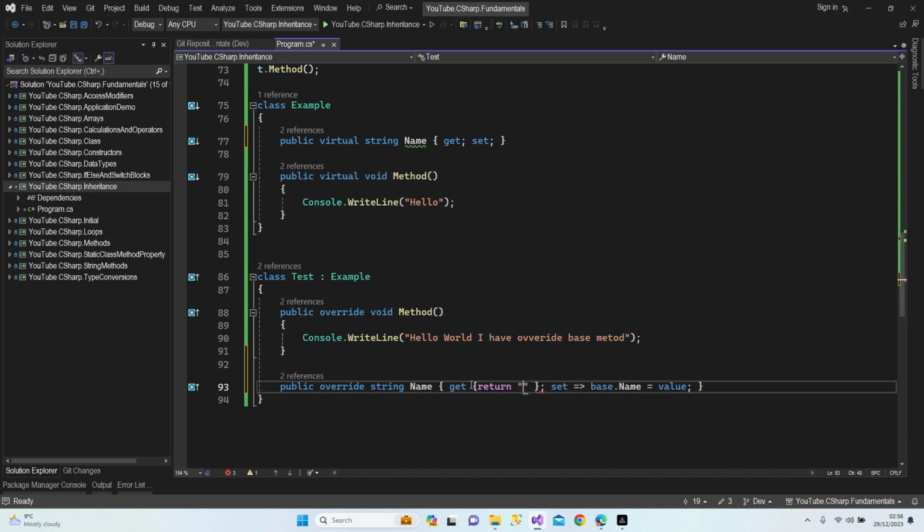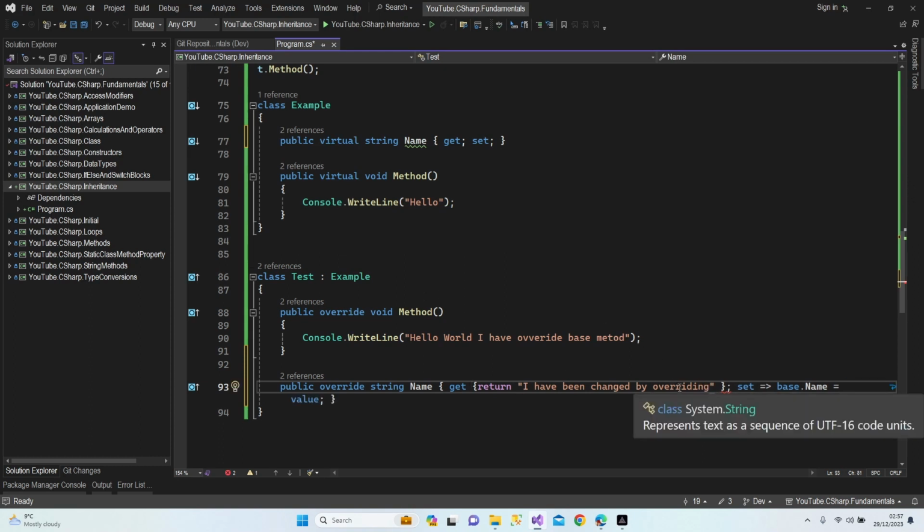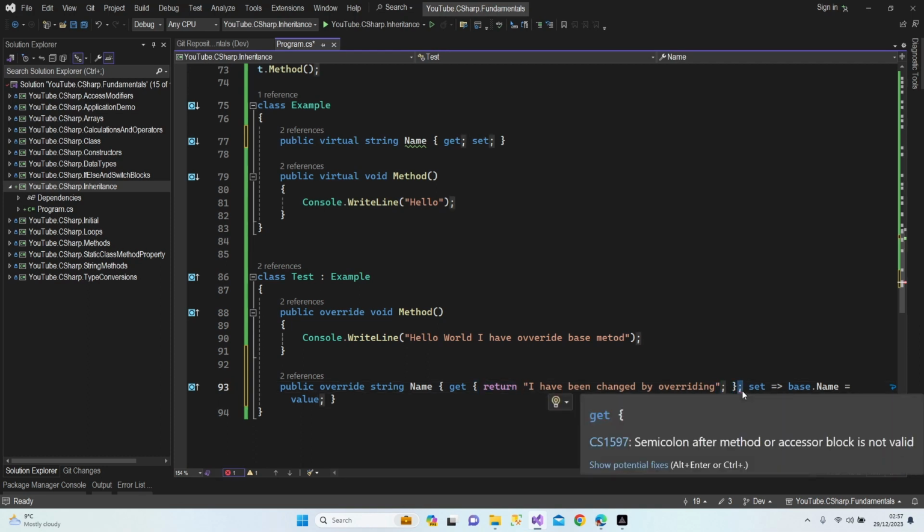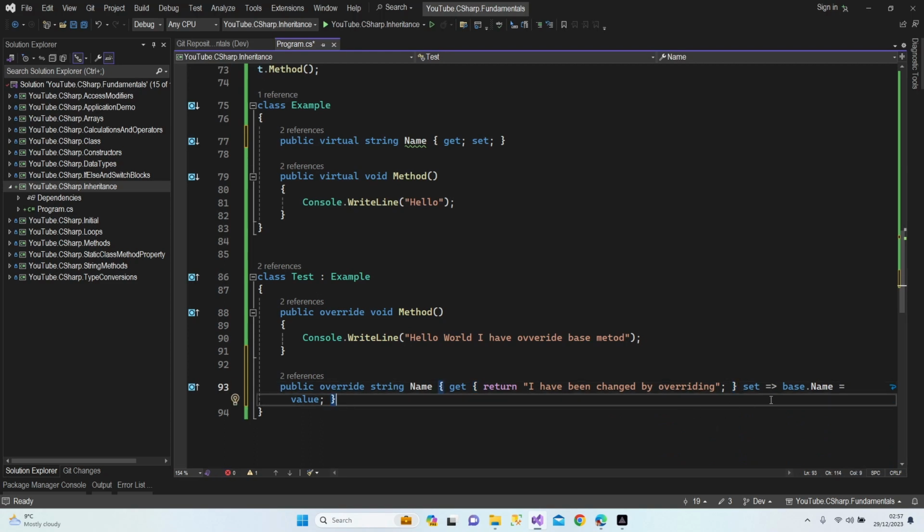Let's use this one. I have been changed by overriding. Perfect. Let's delete this. If you would like to use a lambda, you don't need to use curly brackets and return. Just use whatever you need. So I'm going to use the base value here.